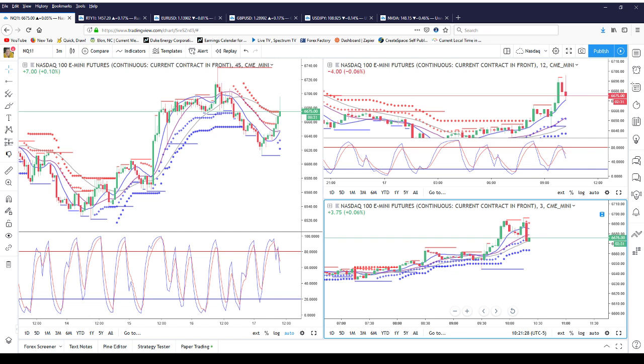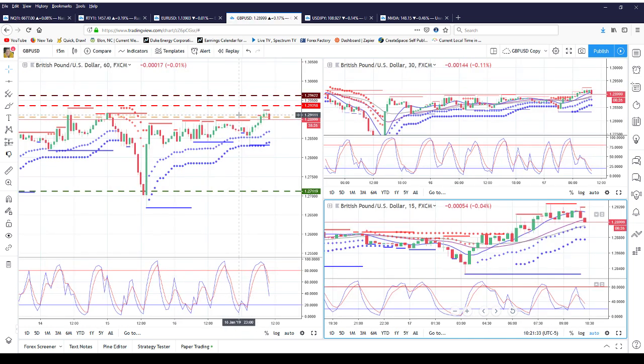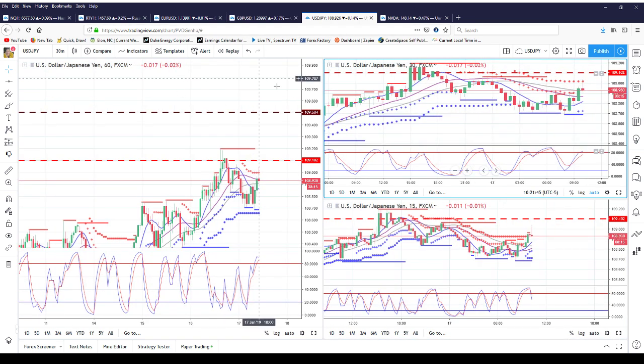Now, does anybody have any questions this morning on the British pound? That was mainly from the 60-minute chart. So that one is still on. And the USD JPY is still valid as well. Again, you're seeing the testing of that ATR. I'm expecting it to come down to this blue dot at 108.65.